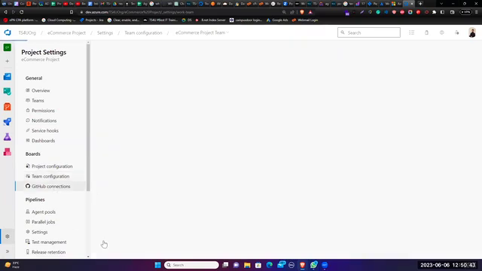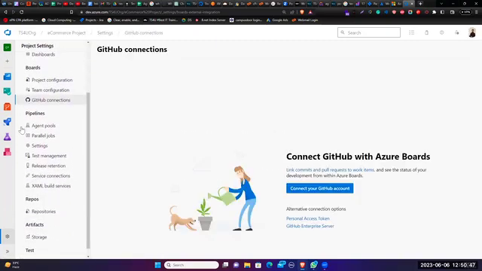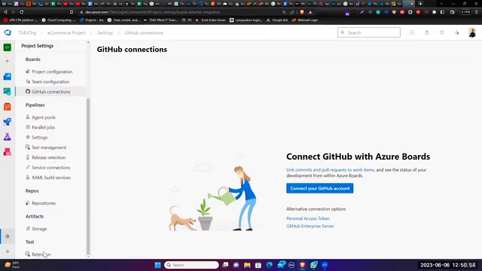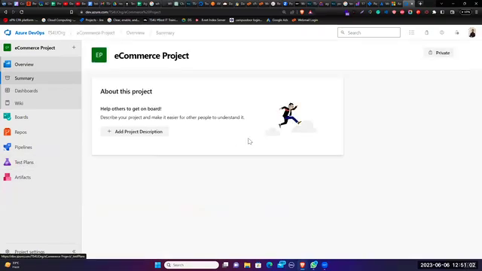And this is the GitHub connections, if you have connected with the Git connections, and these all are the pipelines. If you want to change any pipelines, CI/CD pipelines, you can do. And these are the repositories. So these all are the settings things. Okay, so yeah, these are the things of the Azure DevOps.